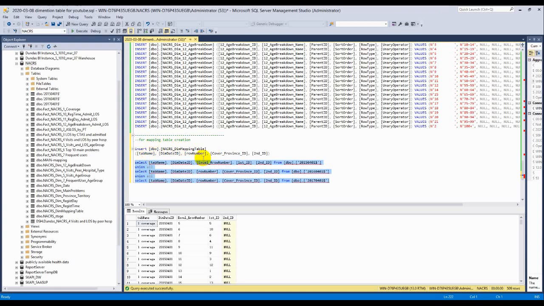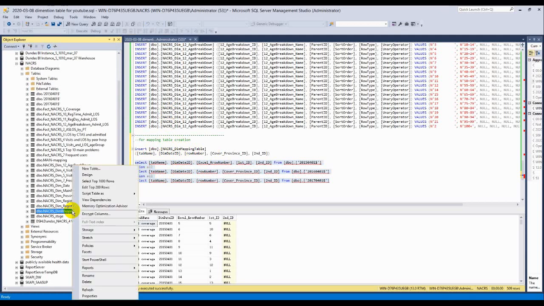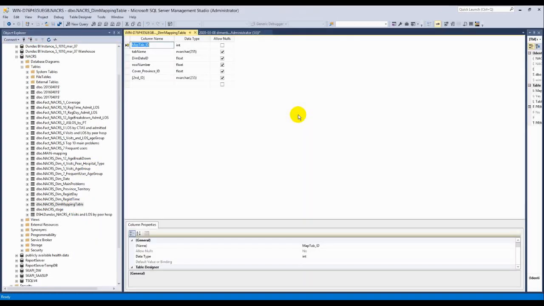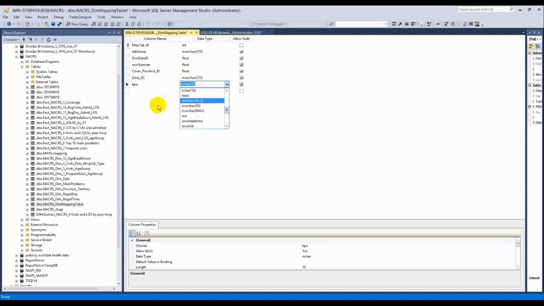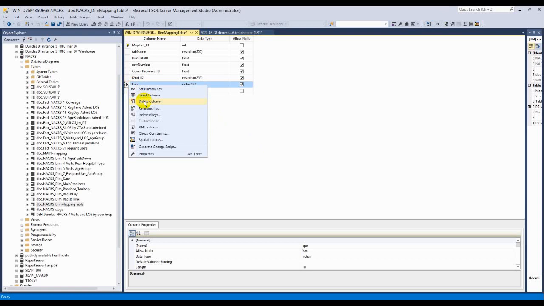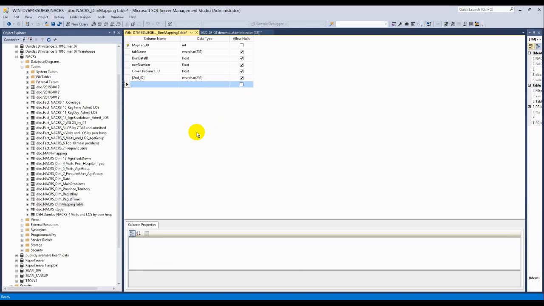This mapping table is nothing special. I can show you, it's like this. I also recommend you use this design view to easily create new column names, give a data type, and change the data type. After that, you can also easily set the key, but I just removed it. Delete column. Okay, so I don't mess up the existing table.